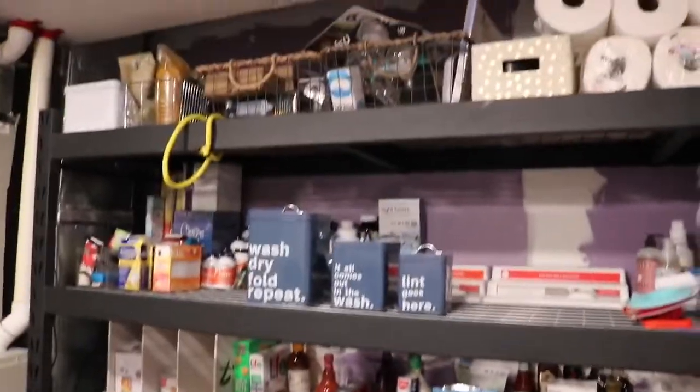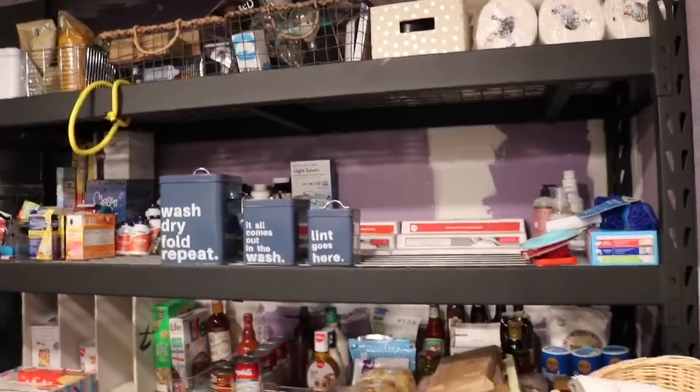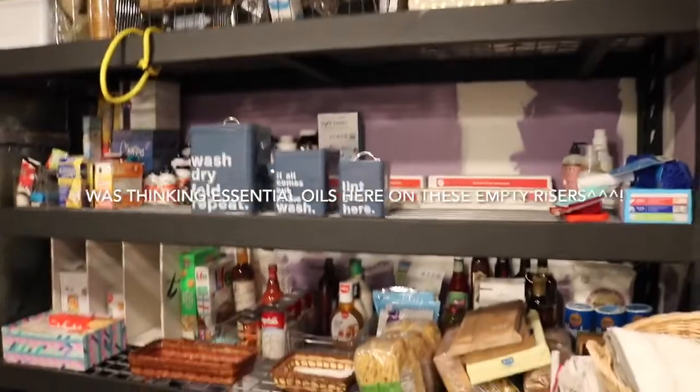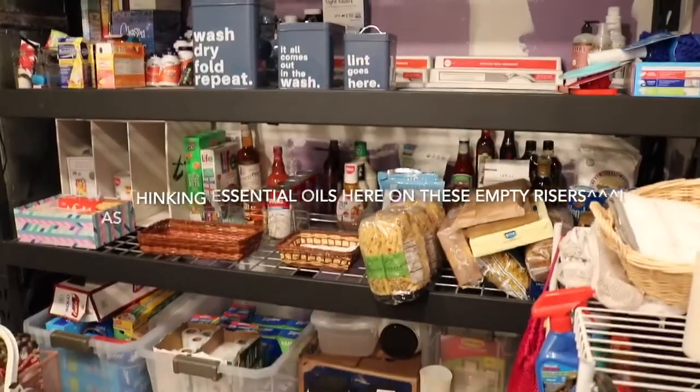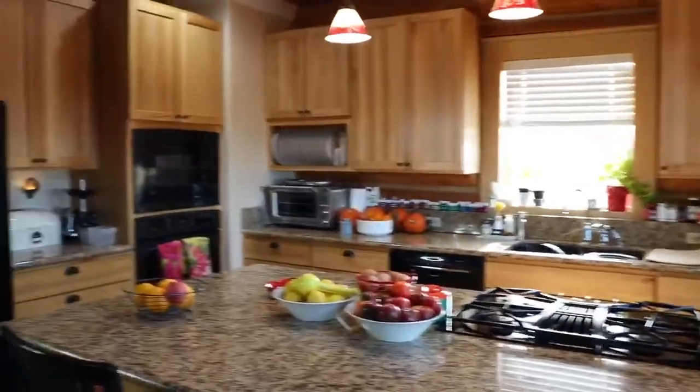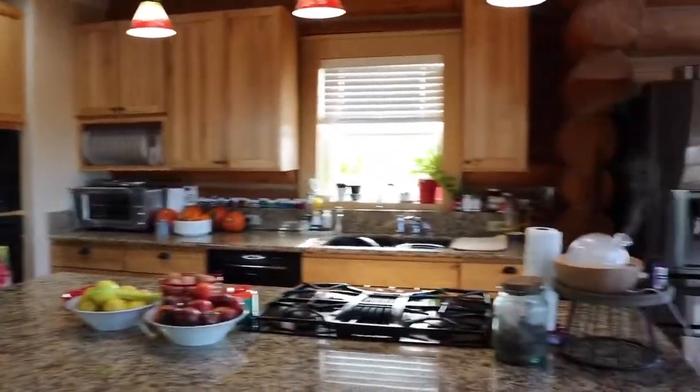So this is my pantry. Don't mind the walls — we just put this wall up, it used to be totally open, so the wall still needs to be painted. I still need to organize the shelves, but this is going to be kind of like the overflow because I really just don't have that much cabinet space. You can see this has got dog stuff, this has got breakfast stuff, under the sink is cleaning stuff, and then this is my only food cabinet right here.